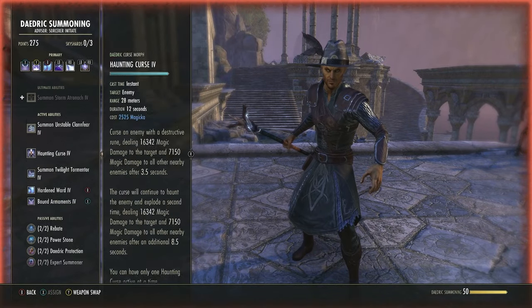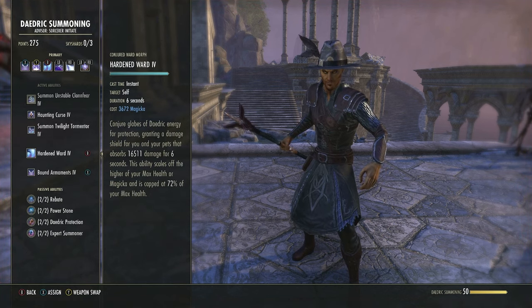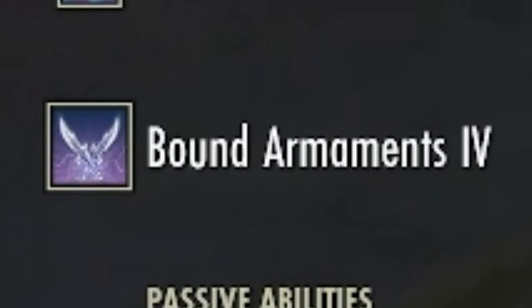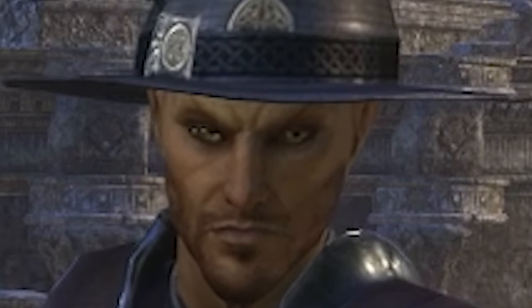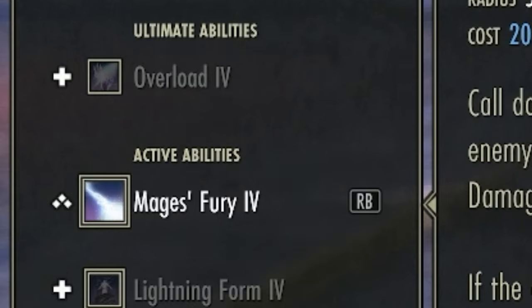So generally speaking, the Daedric summoning skill line is about summoning things. Summoning pets, summoning curses, shields, and whizzy daggers that you throw through the air. But bear in mind this very important thing. While bound armaments, or bound armor, whichever morph you take for this, doesn't need to be double barred, your pets do. Your pets must be double barred, otherwise they will die. Lucky for you, if you're on a one bar build, you only have one bar anyway, so you never swap and they don't die.